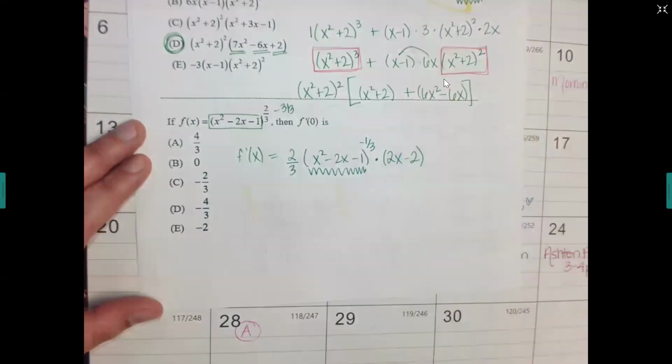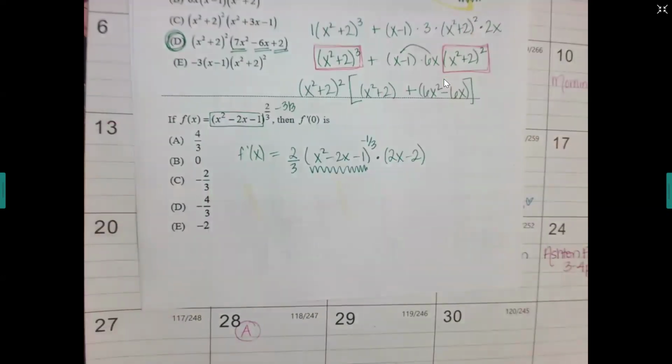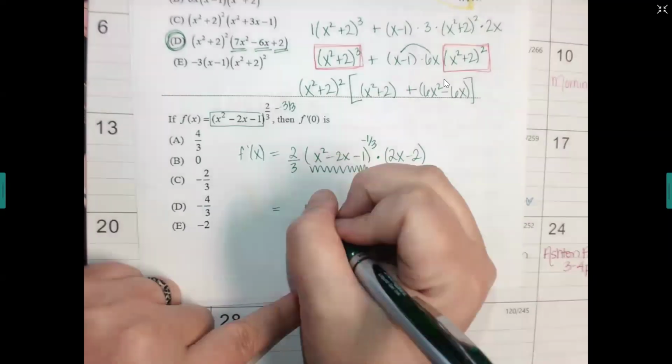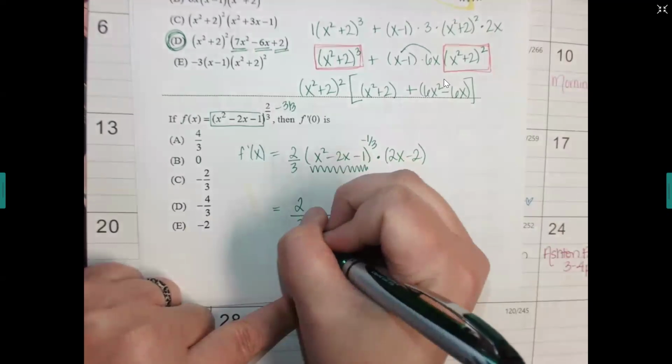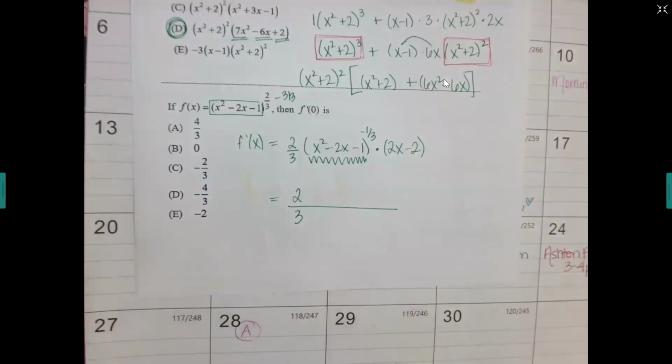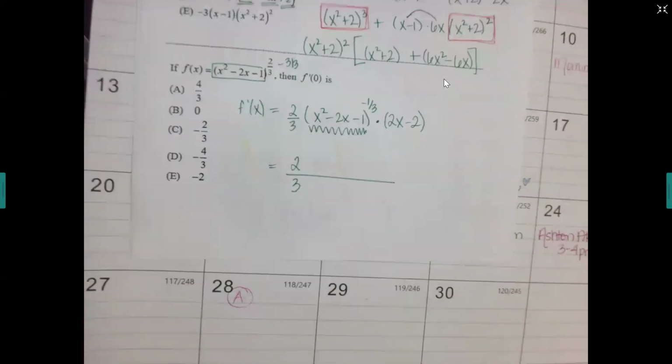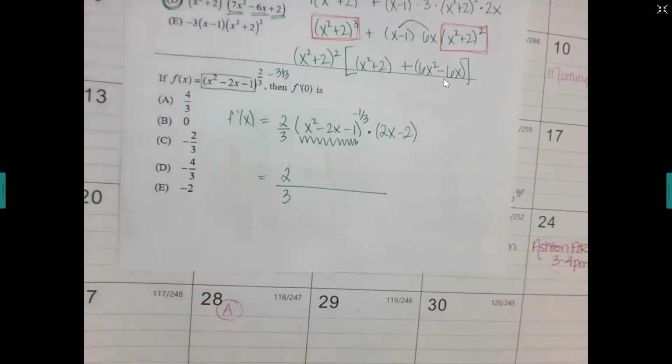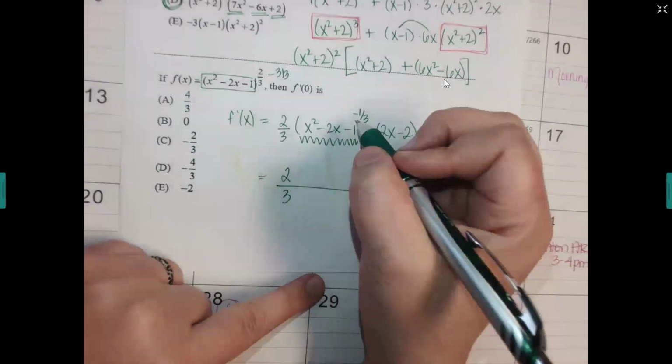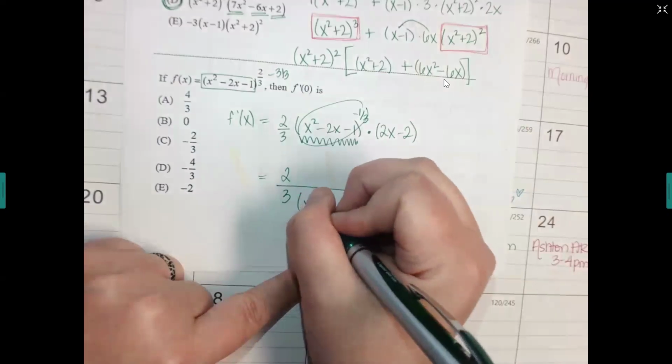Now, I know I'm going to eventually plug a 0 into this, but before you do that, let's sort this out. Where did negative powers go? Top or bottom? Bottom. So what I'm going to do is I'm going to let the 2/3 sort of set my fraction. And then I'm going to let the negative 1/3 power drop to the bottom. So this is really going to go down here.